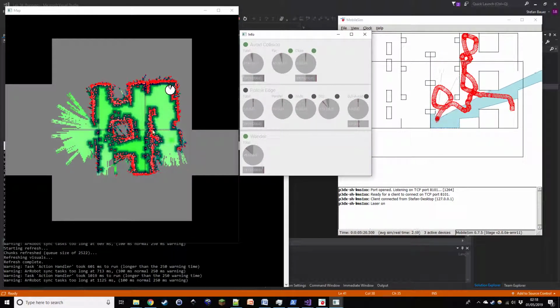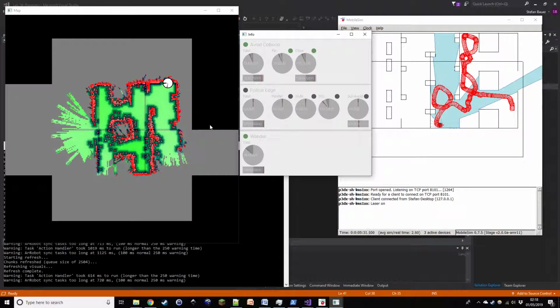Right, and at this point it just gets confused, and I don't understand why. The slope is going in the right direction, and as you can see, Wander is giving it a delta heading to go towards the right direction, and it just bloody doesn't do it.